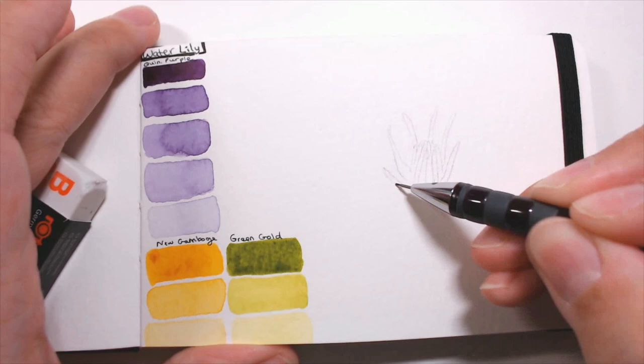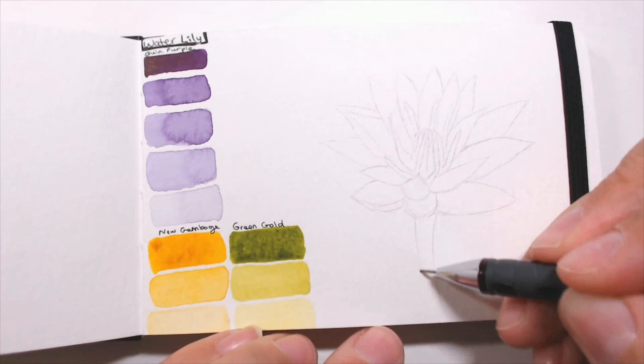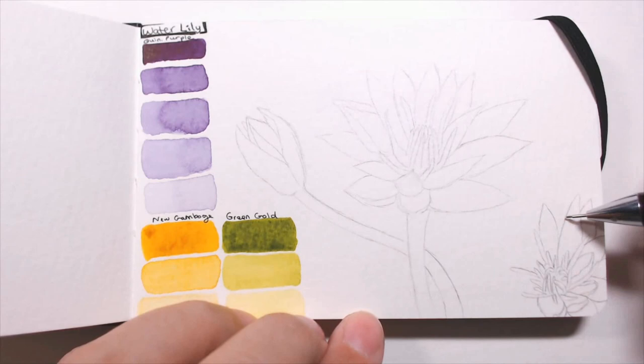I tried not to get too hung up on exactly copying the reference or trying for realism, and instead tried to study the way the center of the flower was shaped and letting that initial sketch determine the size of the surrounding petals. I found minor mistakes were pretty easy to fix, with both erasing of the pencil and watercolor being quick and non-damaging to the surface of this paper.